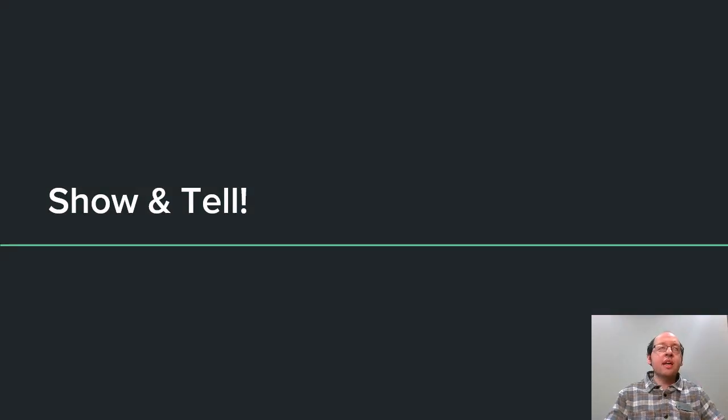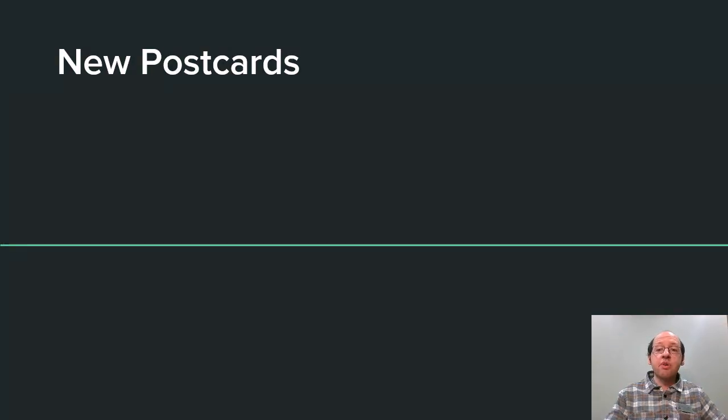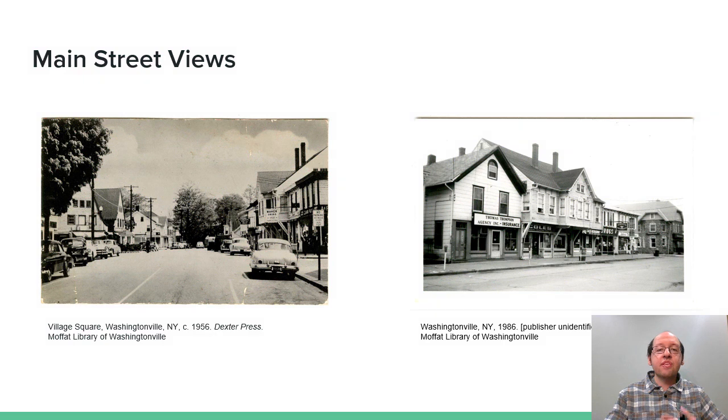So now I've gone through what we currently have. It's time to show you what we are planning to put up. First things first, we're getting new postcards. We've spent the last year collecting new postcards of our area. Here are some Main Street views from roughly 1950, 1956, and 1986. So we're covering years that we don't normally have on our postcard collection page, which are postcards from roughly 1900 to 1920. We really want to upload some newer images so you can see how the village changed, or in some cases stayed the same.